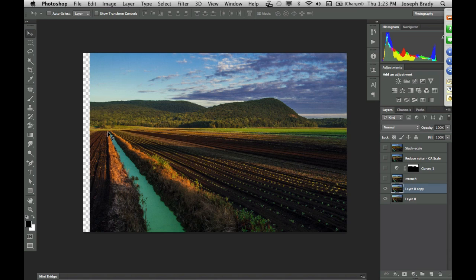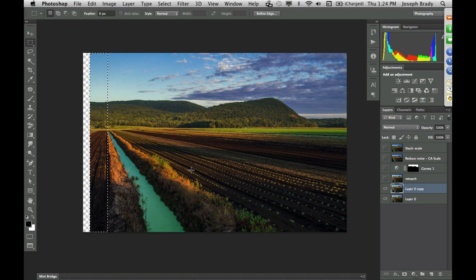So what I want to do is just bring a little bit more of this image over. So I'm going to get my marquee tool, and I'm going to select from here to here. Now I want it to be cognizant of things that have shapes, like I've got this tree off in the distance.